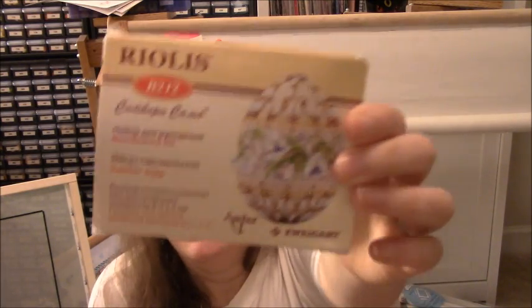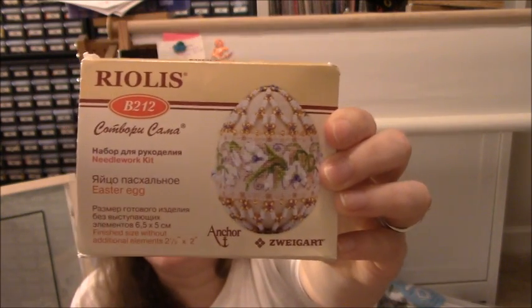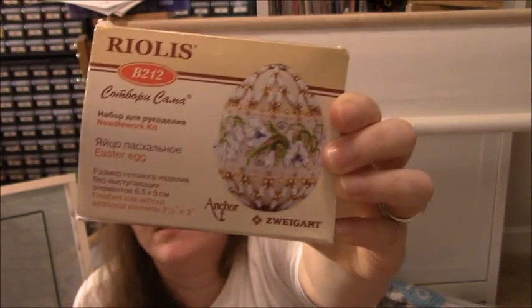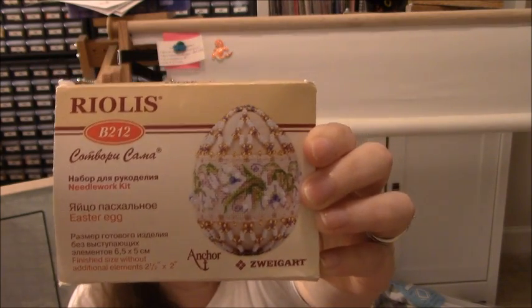So I made a purchase from Russia, and this was, I think, around Easter. And it just got here last week. So I opened them all, and yes, all the instructions are in English. There's an English version except for one, but one's okay, I can translate that. But I got these really awesome cross-stitch bead eggs, and I have been eyeing these for the longest time because you cannot find them in the States at all. You have to buy them, as far as I'm aware, from Russia or the Ukraine, wherever this is located.